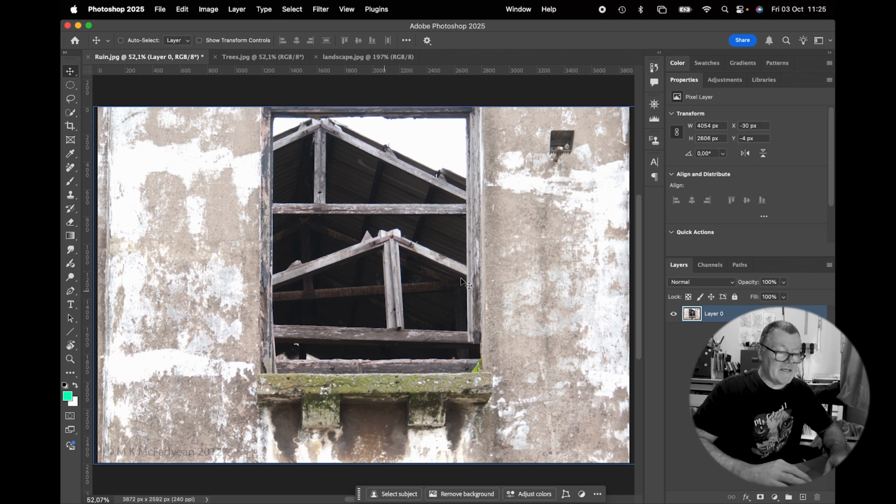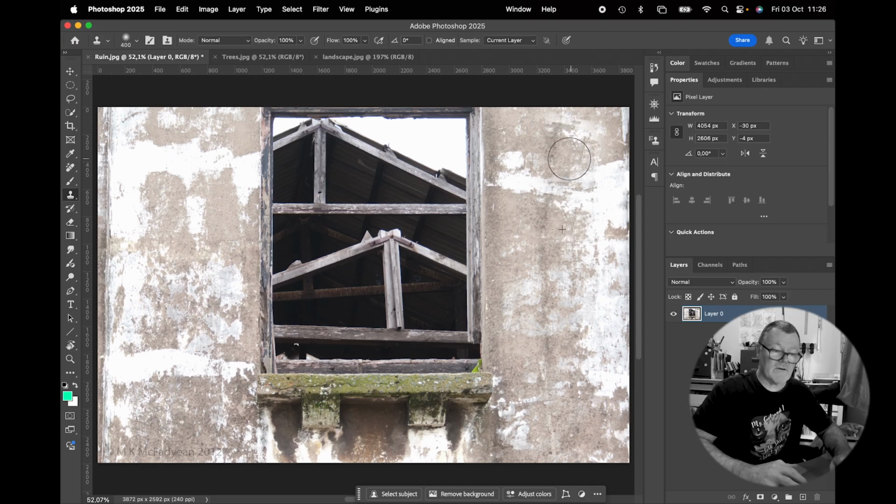Before I make a selection here, I want to just talk to you about how the clone stamp tool works. So if you choose the clone stamp tool, you can hold down Alt or Option and you can choose a source. So if I wanted to get rid of this sort of security light in this wall, if I just hold down Alt or Option and click, you can see that it has now set that as my source.